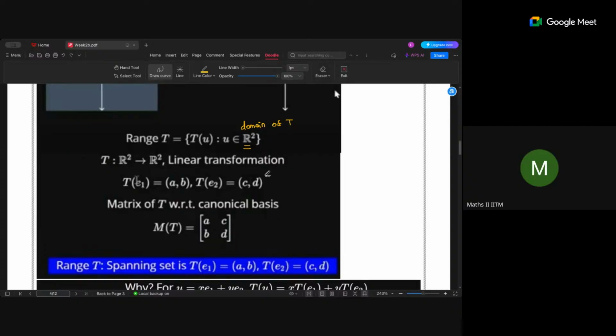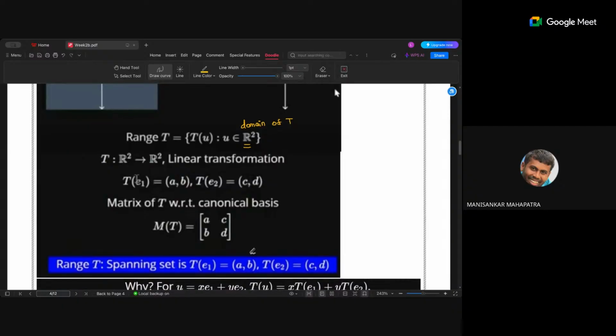Okay, so what does it mean? First of all, will the range of T have a spanning set or not? When can we say that a set will have a spanning set? We can talk about spanning sets only for subspaces, right? So first of all, the range of T is a subspace, and this subspace has a spanning set. Can anyone recall what is the condition for a subspace? Any linear combination should be inside the subspace. Yeah, so any linear combination you take should be inside the subspace.